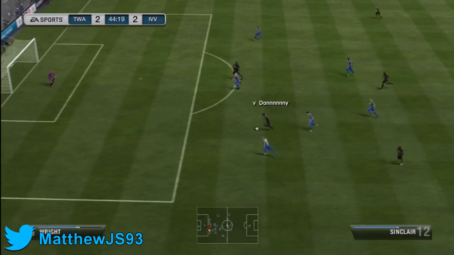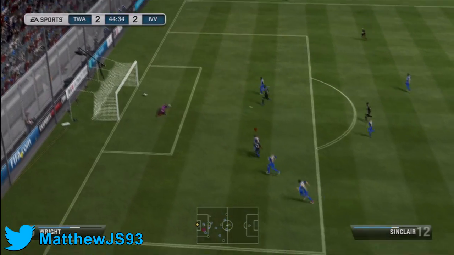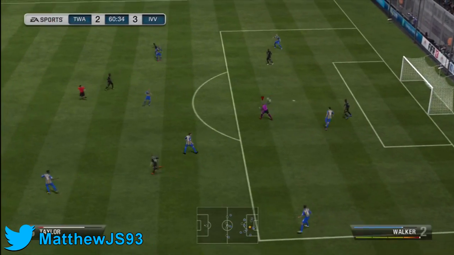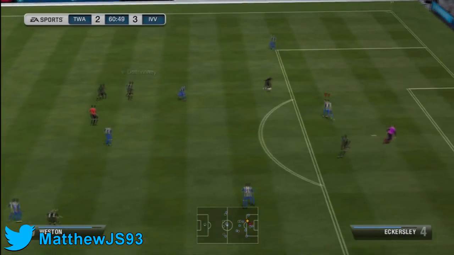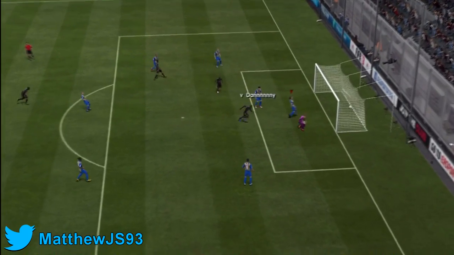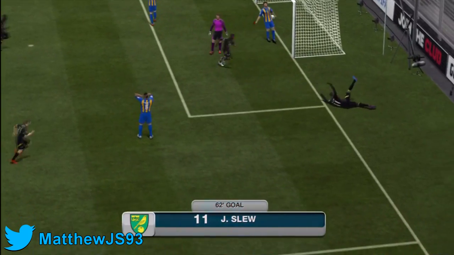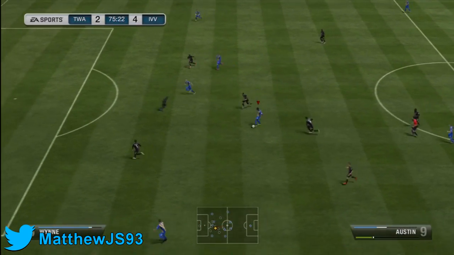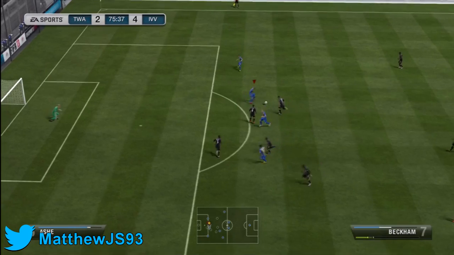And it is currently 2-2, but it doesn't last too long. I thought my keeper might have been able to save that. And Eric Sinclair, the inform, with like 70 shooting for a bronze, that is extremely good shooting stat, and he does put the majority of chances away. And Jordan Slew is a bit pacey as well.